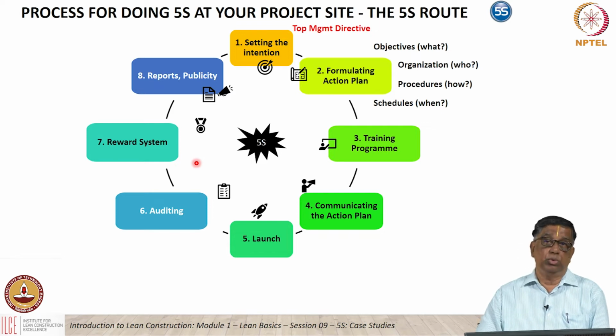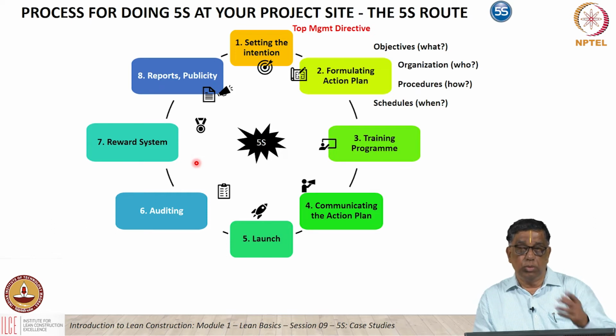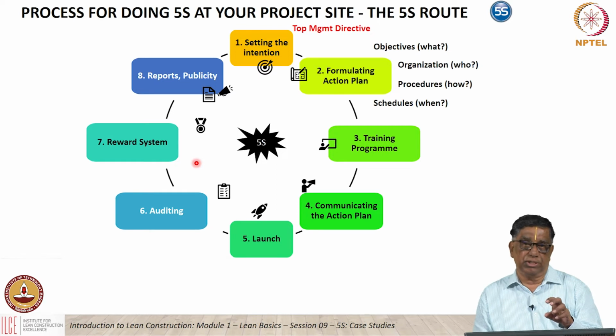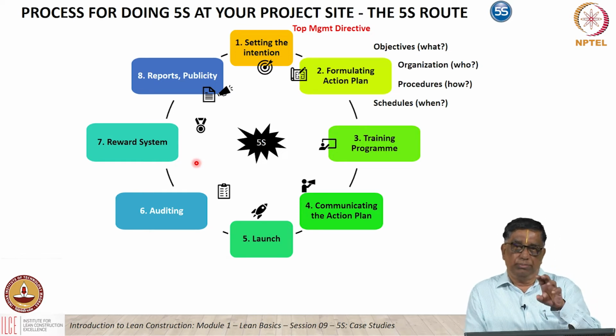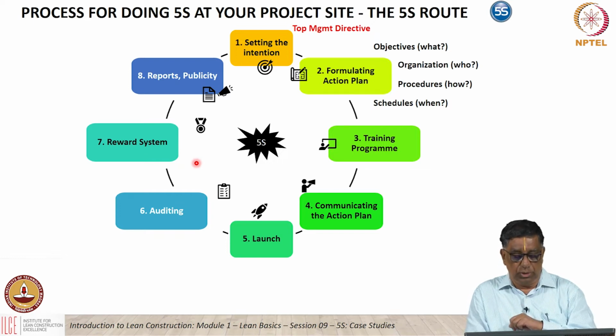Then of course, you need to communicate your action plan also to the main rollout. After the training program comes the main rollout. For that, we may have a number of notices, short meetings, toolbox meetings in the morning and so on. So the clear communication has to go out to all the people at the site about the 4 points. What do we do, who will do it, when we will do it, and how we will do that.